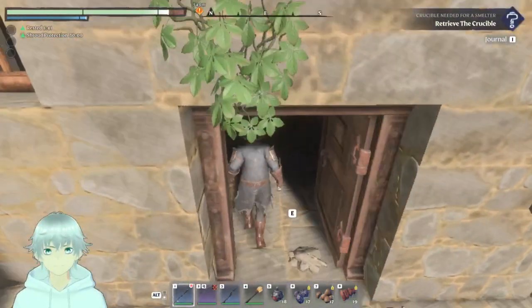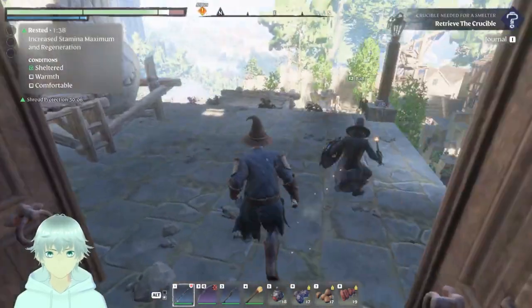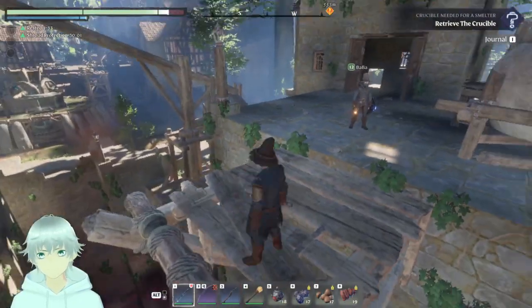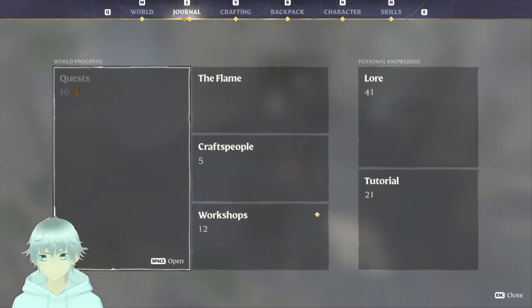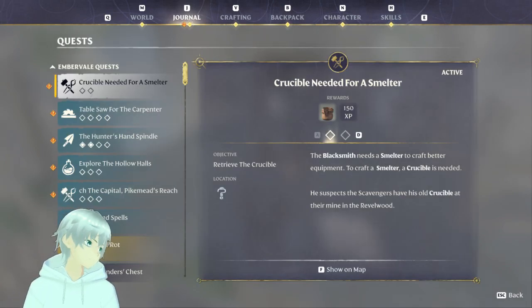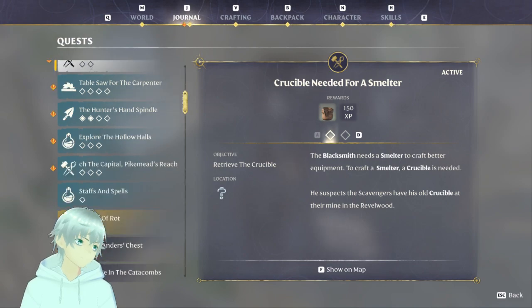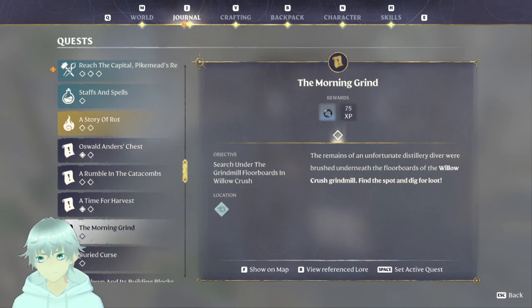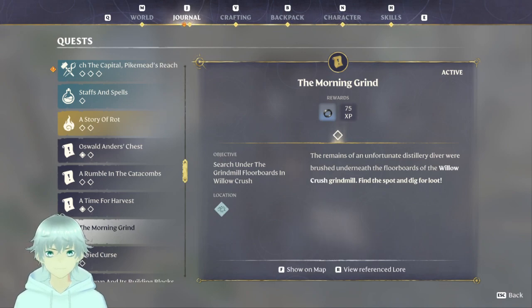Where do you want to go? Do the mission. Let's do the mission. Beautiful town. Read the mission. What's the mission name? It's something about morning. The morning grind. Remains of an unfortunate distillery diver were brushed underneath the floorboards of the willow crush grinder. Find the spot and dig for it.